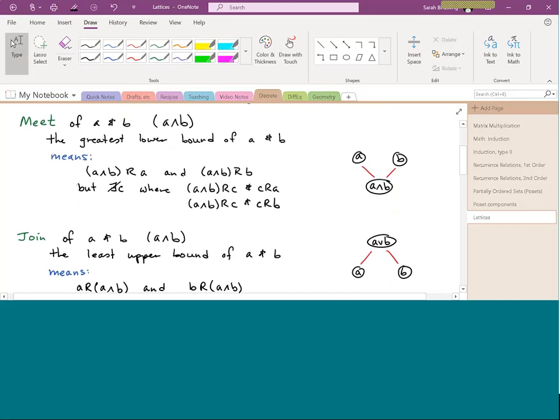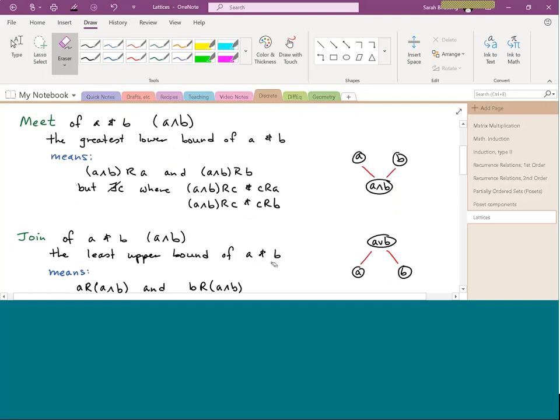well, that is super duper awkward. It looks like I could do a typo here. Anybody spot what the typo is? So I'll read through it and see if you can spot what the typo is. A join is defined as the least upper bound of the two elements. That's correct. There's no typo there.